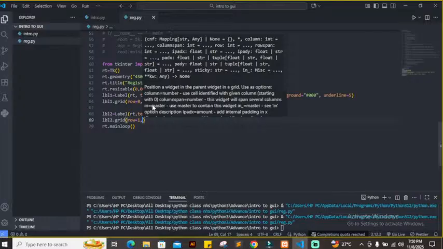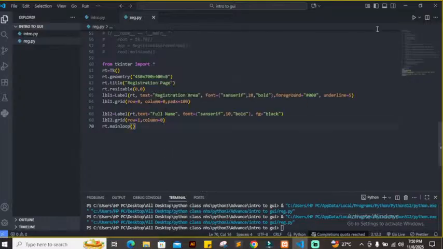You know, column is vertical, so I can go down. All right, so let's see what we have. Row 1, column 0. Now the reason why you're not seeing my observation is because of this padx here. So let me remove this.